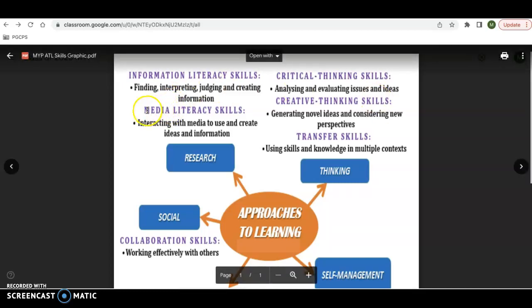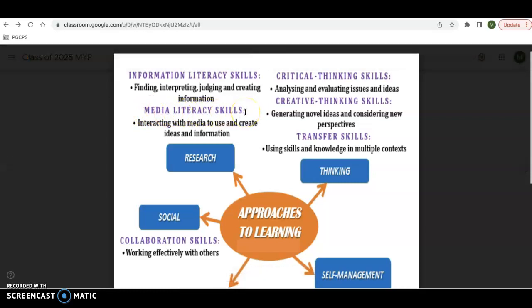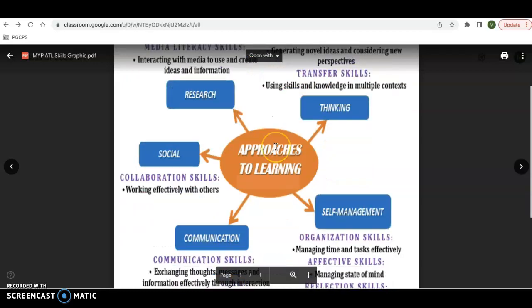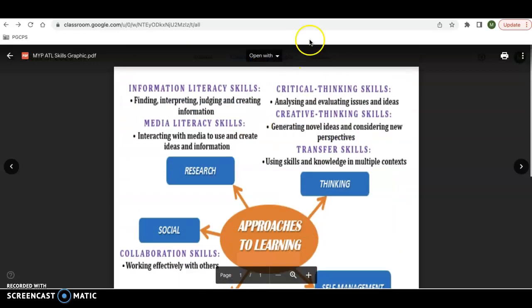I also used a little bit of media literacy skills, right? Media literacy, we're talking about using software like the music, the editing tools, the Canva that I made my menus on, and information literacy. You could definitely argue information literacy also, right? So that's a bunch. I think I just named like 5 or 6 ATL skills.